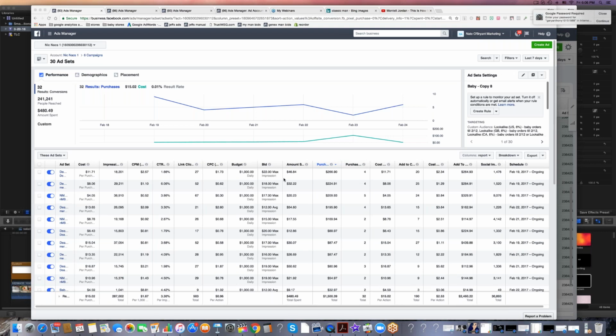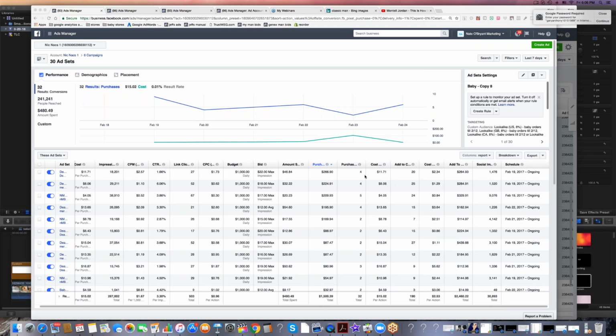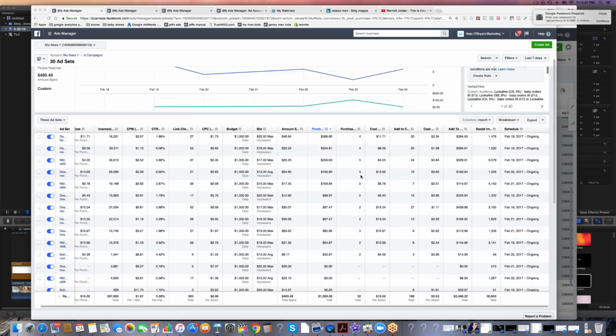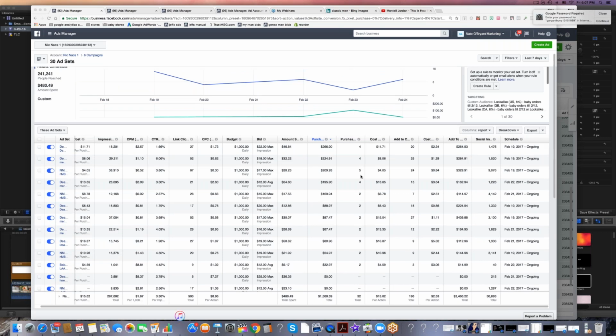This is the last 7 days. And so you can see that it actually spent $46 and made $266.90 off of one ad set. It's only had about four purchases. So now with these, your ad sets can actually take off, or they could go kind of steady. Now these items are not the super killer items, but it is a cheap way of getting your sales to go a little bit further.